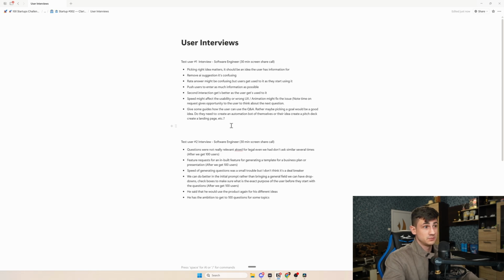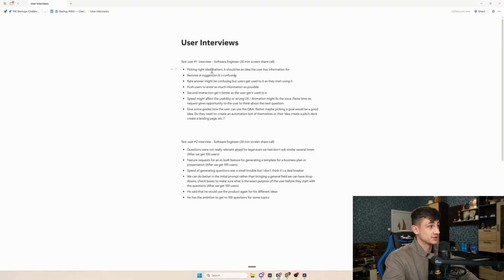A few really key learnings, for example: engineers, or people that are not really passionate about the product, tend to test the product with dummy data that doesn't make any sense. So it's really important, if you want to get the most out of the platform, to use an idea that really matters to you and that you have knowledge about, rather than simply brainstorming a random idea. So using ideas that matter is a key learning.